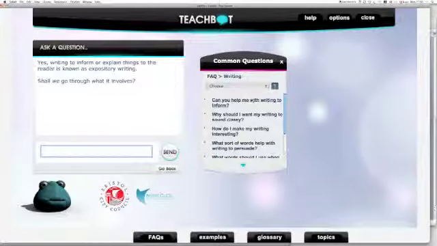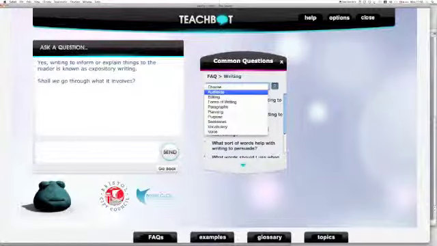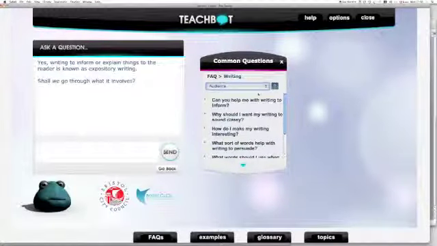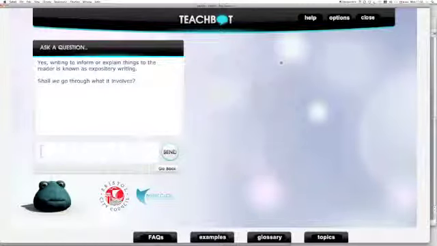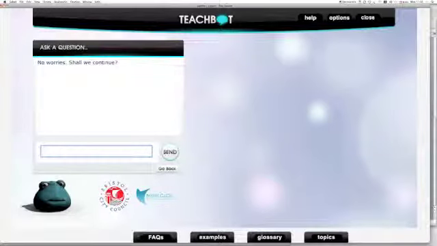It's a useful, engaging way to revise, to think about the issues that other students have with their work. Now, we've looked at all the tabs. All of their information may be reached through the conversation you have with TeachBot in the input box and the answer window. It's here that TeachBot takes its user on a unique journey responding to the individual inputs.